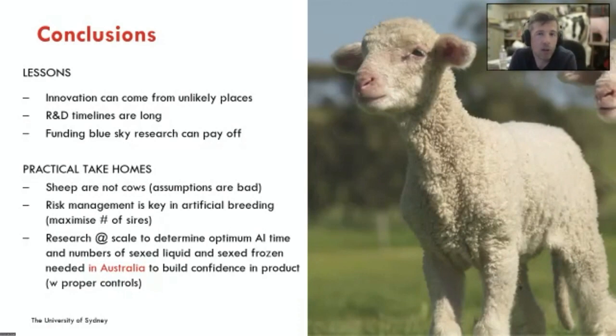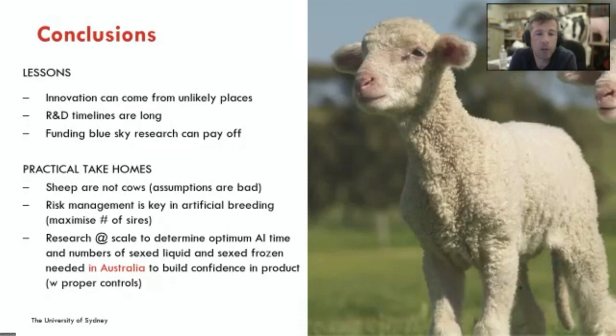It's also worth noting that blue sky research can in fact pay off. Sometimes it's worth drawing a long bow and seeing what can happen rather than saying, all right, we want to see some sort of practical outcome in the next 6 to 12 months. You know, it can really stifle innovation.